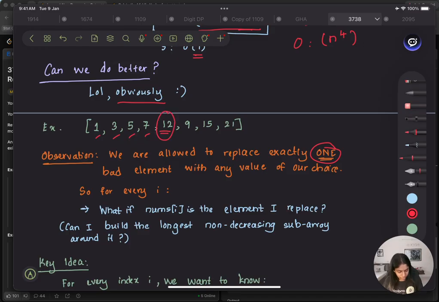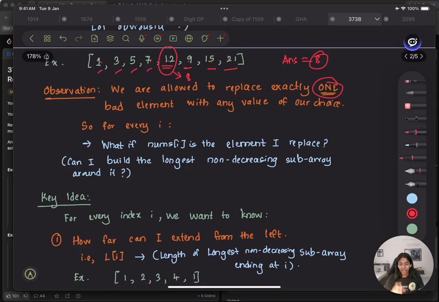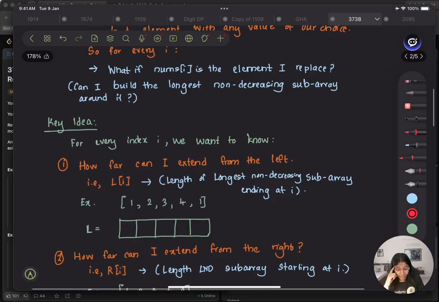So this would be the element that I can replace here, right? If I replace that with, let's say, a 7 or an 8, then this is increasing, this is increasing, this is increasing. So what is the size? 1, 2, 3, 4, 5, 6, 7, 8, right? So the answer here is equal to 8 by doing one replacement. So I basically go through each index and check if this is the position where replacement actually gives me the longest non-decreasing subarray. And how we're going to do that is something we'll be discussing now.